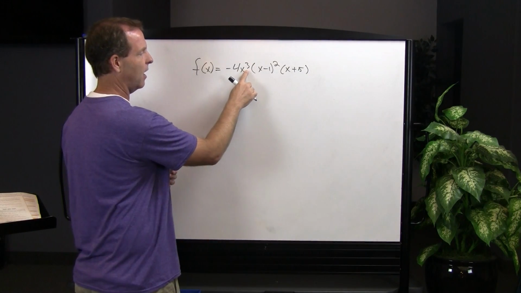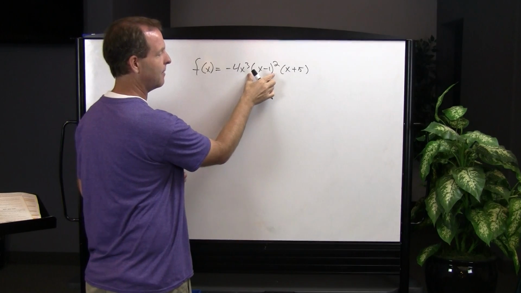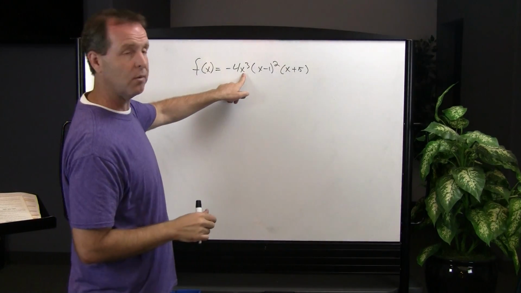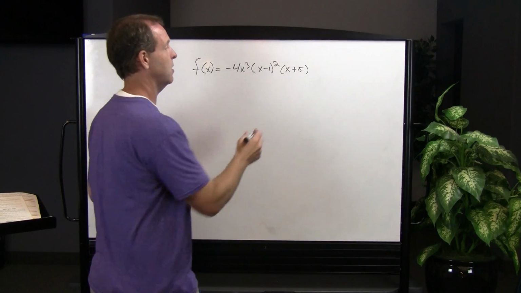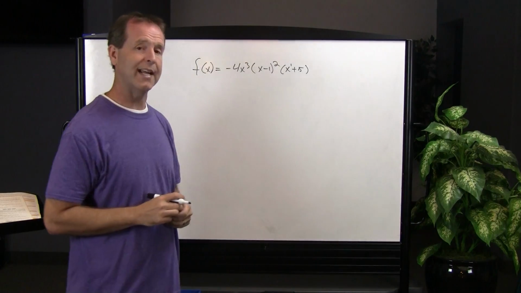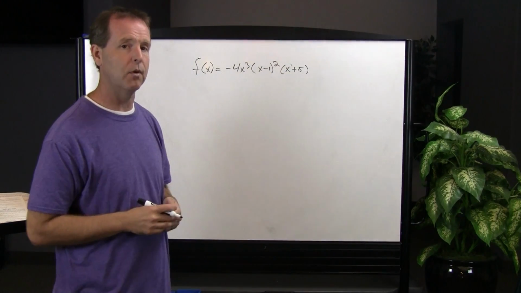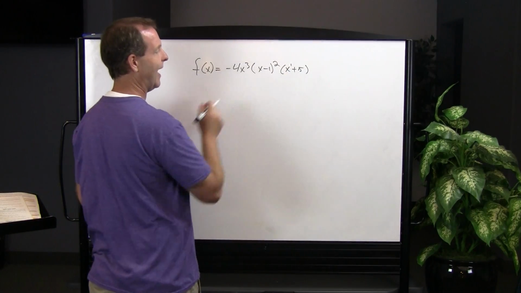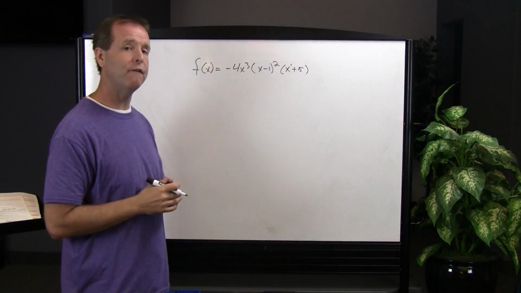Well, it looks like it has an odd index until I realize that this is a term being multiplied by a term being multiplied by another term. So this x cubed really is x cubed times an x squared times an x to the first. So what's its index? It's a 3 plus a 2 plus a 1, if you remember how to multiply bases by adding their exponents. So I have an even index with a negative coefficient.